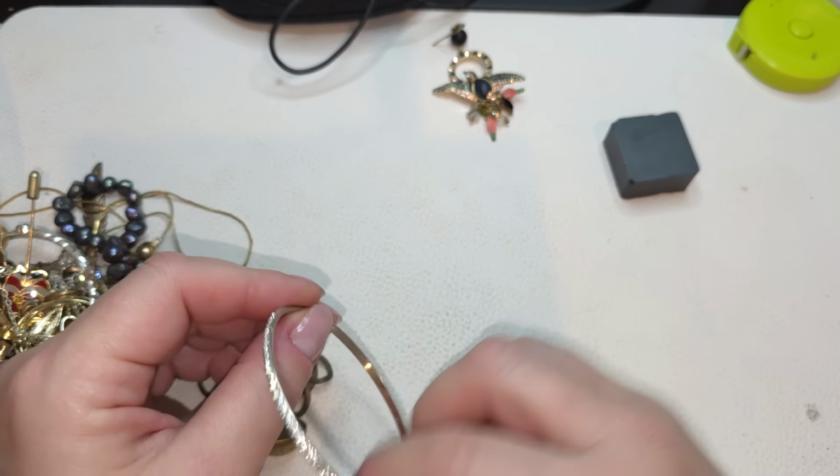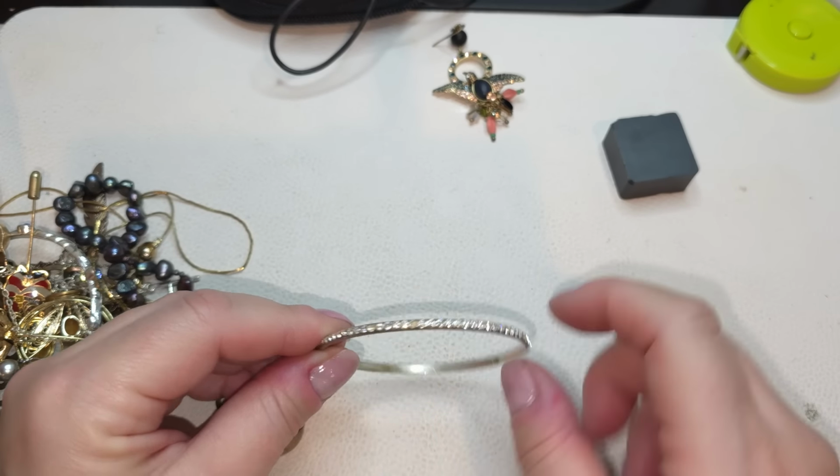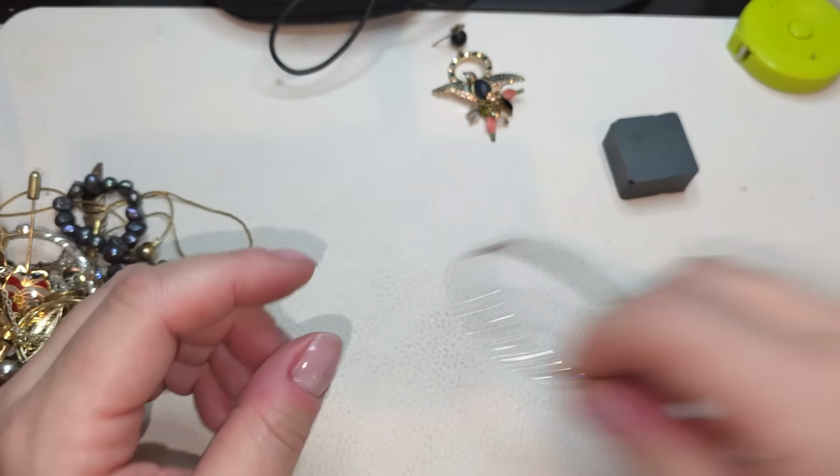Another bangle bracelet, muted gold tone with rhinestones. Oh, I'm gonna put this one to craft. The quality is not good, rhinestones are missing, so this one goes to craft.